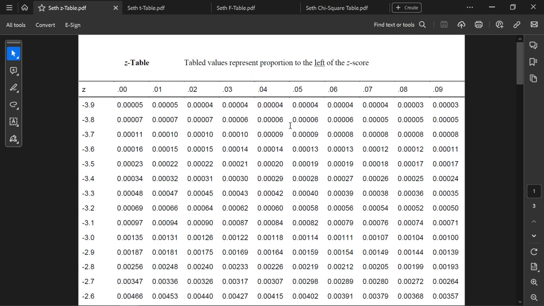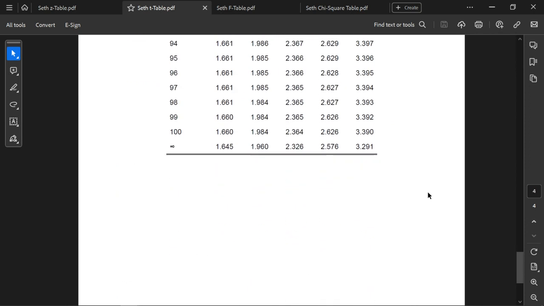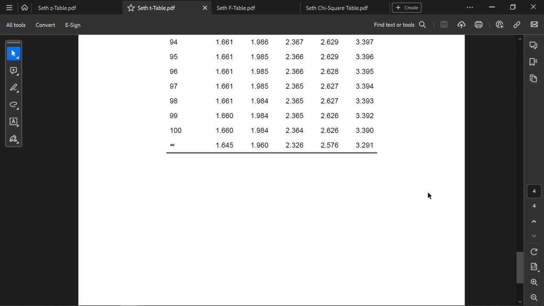Why would you do this? Well, these tables are available. You can find them online. You can find them in the back of statistics textbooks. But if you're like me, you sometimes look at them and you're like, yeah, but what if I want a different alpha level? Or what if I need more than 100 degrees of freedom? What if I need 113 degrees of freedom? Well, I'm going to show you how you can create your own table to whatever specifications you like.